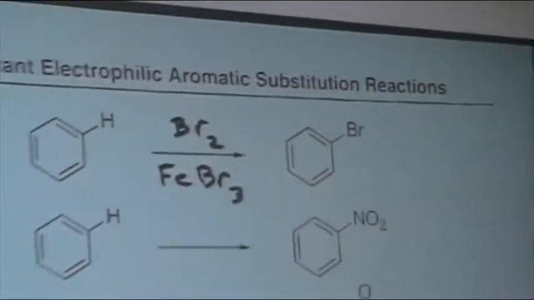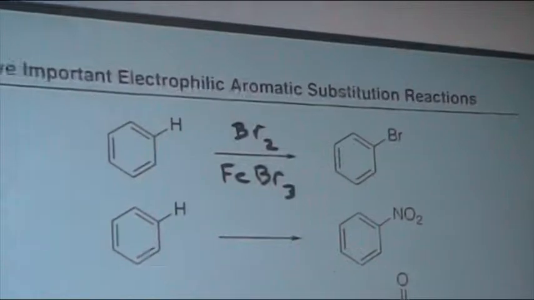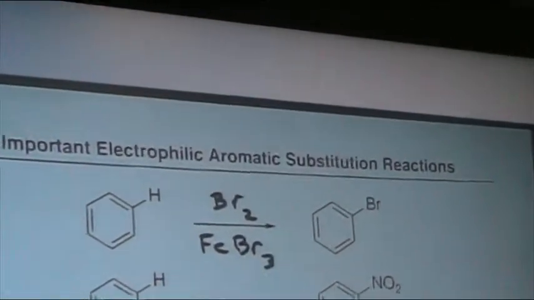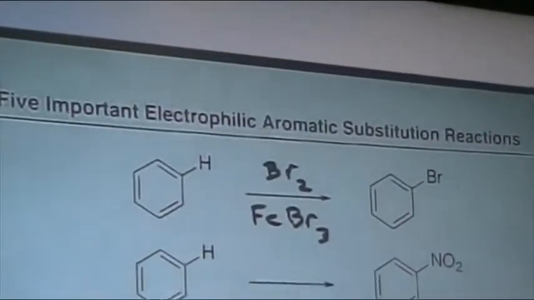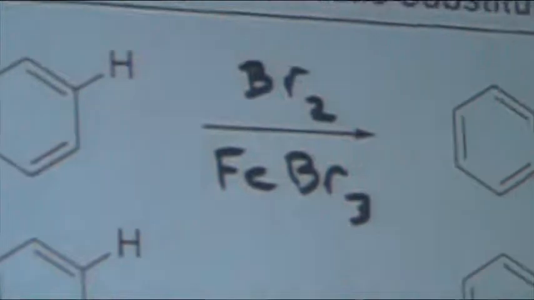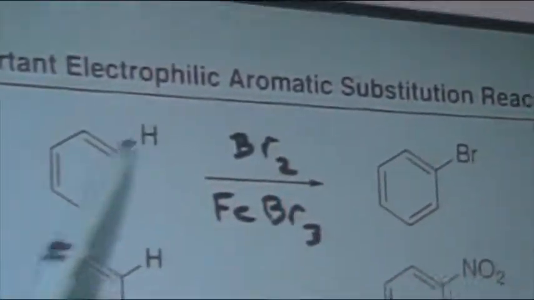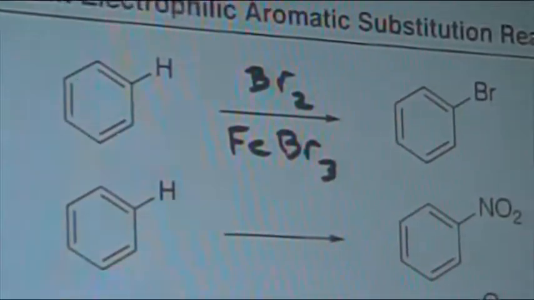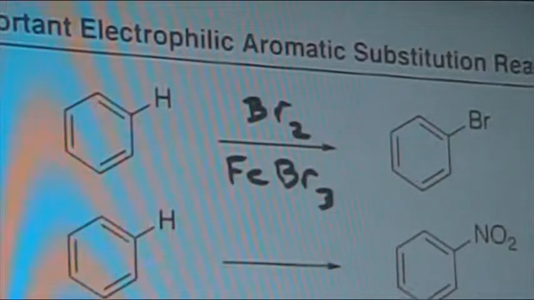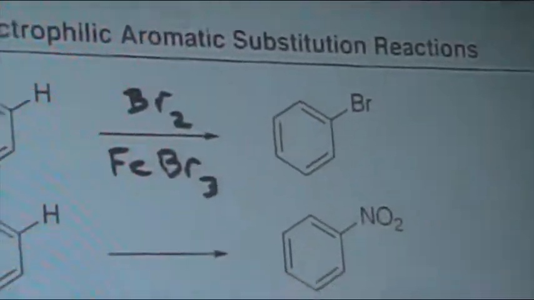And you've never seen that before. It's a Lewis acid. It's going to activate that bromine and turn it into a super aggressive electrophile. And it still doesn't add bromine across the double bonds of the benzene ring. It substitutes that hydrogen atom. And nowhere on my exam am I going to be so kind as to draw that hydrogen atom for you. I expect you to recognize that there are hydrogen atoms attached to benzene rings. I'm just doing that on this slide here so you can see more clearly that something was substituted. And it's not an electronegative leaving group.